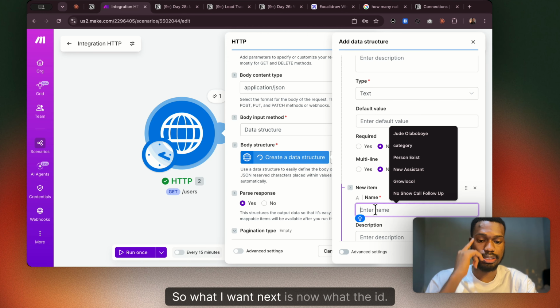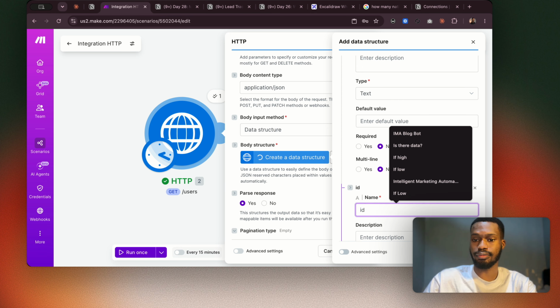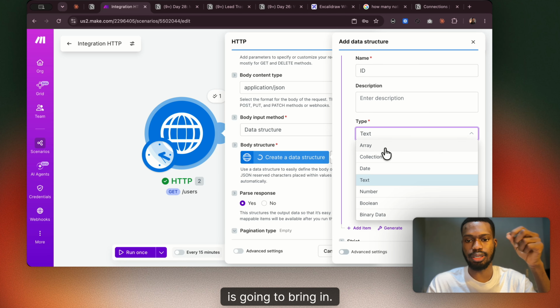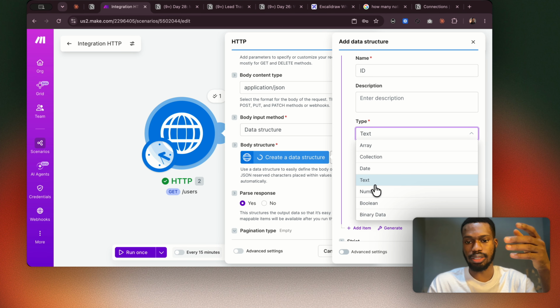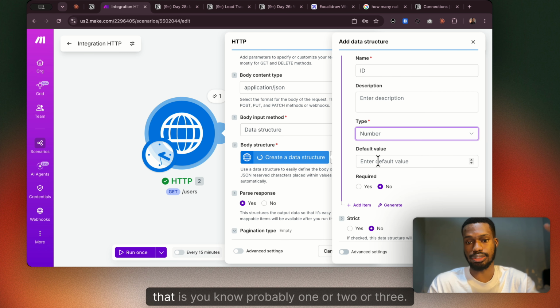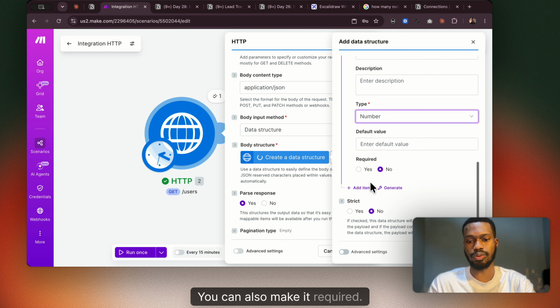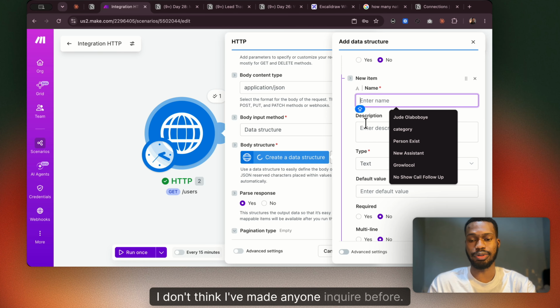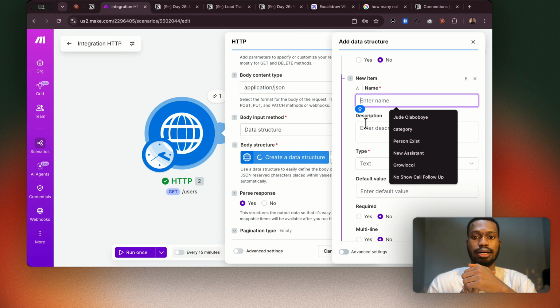What I want next is now the ID. So I'm literally giving it a structure of whatever is going to come in. The ID, if we can give it a number, is probably 1 or 2 or 3 like that. You can also make it required, but it doesn't matter. I don't think I've made any required before. Another thing is their phone number, right?